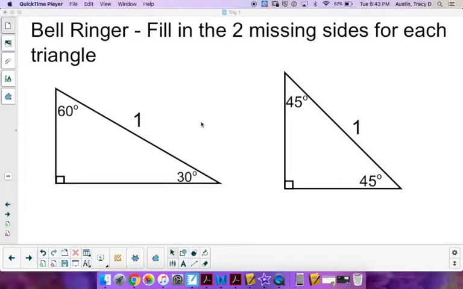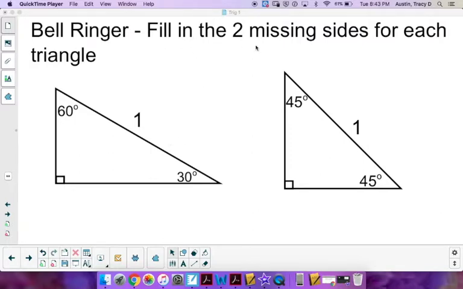All right, so building on what you did yesterday when you were actually finding those special right triangle sides, I did say specifically that the ones with a hypotenuse of 1 were going to be very, very important because they deal with our unit circle. Okay, and by now you should have done trig lesson 2b, where you were doing the sine, cosine, and tangent of triangles, and we're going to put all that together with this part of trig lesson 3, and that is to construct our unit circle using all those degrees and radians and the special triangles that we're talking about now.